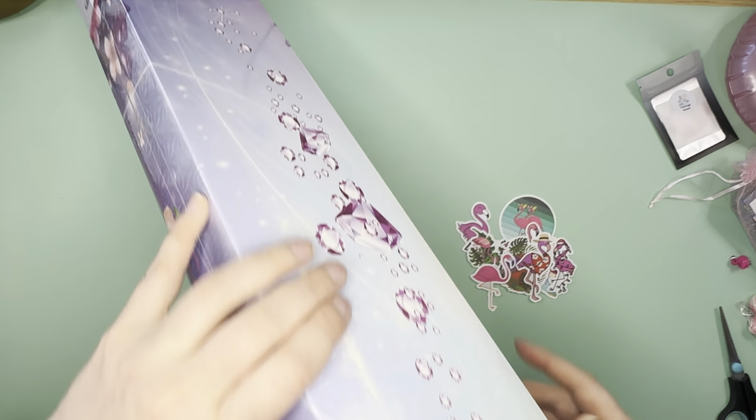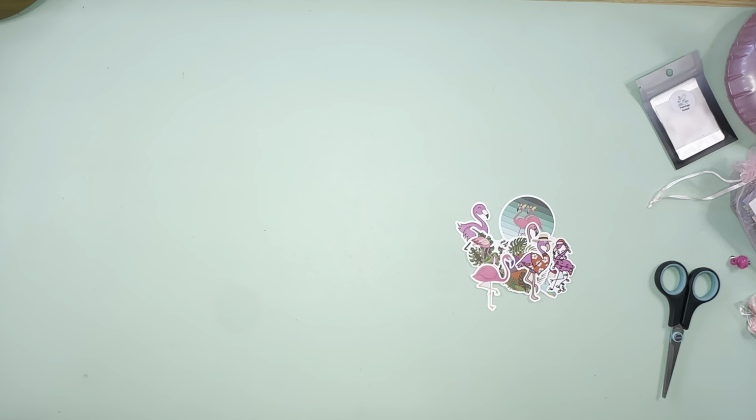All right. Let's open this end because this end does not have a sticker on it. The other end usually shows this kit sticker on it, so we're not going to look at that. We're going to open from here, and we will see what we've got.